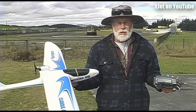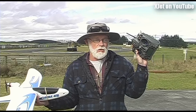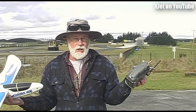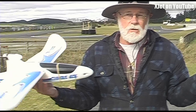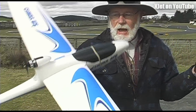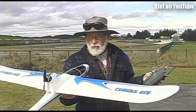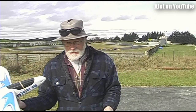You'll need a radio control system. Now the FlySky, which is sold as the Turnigy, the IMAX, the Ergel, that's a radio system that is quite cheap. The cheapest place to buy it is HobbyKing. It's known as the Turnigy 9X. You can get those for under $60. And so for under $200, you'll have a really easy to fly plane that's also very tough and a great radio system. So let's have a look at how easy it is to fly the AXN Floater with the FlySky or Turnigy 9X radio.